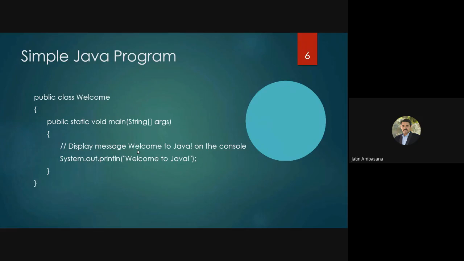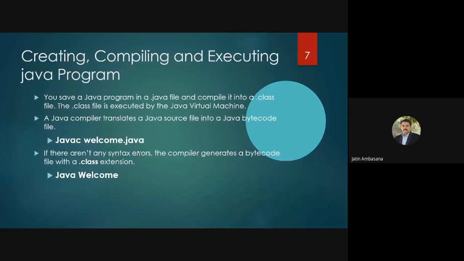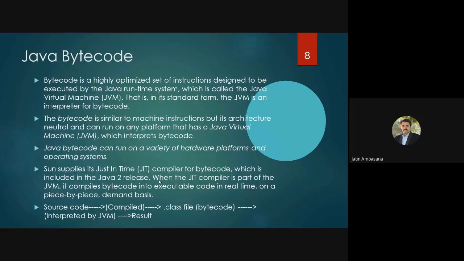We started with a simple Java program. Then we also saw how to compile it and run it. We saw how to compile a Java program using javac, and then we also saw how to run the Java program, that is, java and the class name. Then we saw what is bytecode, right? We saw that once the Java program is compiled, it generates the Java bytecode. Okay, and it has a just-in-time compiler, which makes it much faster.